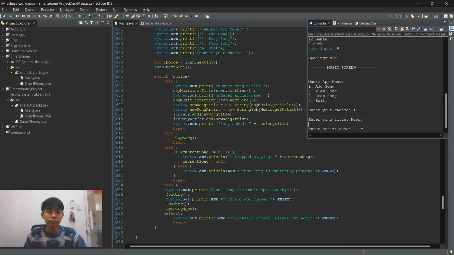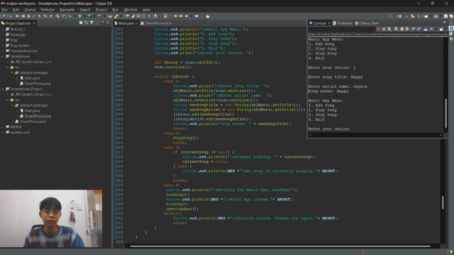After we entered it, the system will ask for the artist name. For example, I'll just name it by my name. And there we added a song, Happy. What happened there was that after the user has input the song title and the artist name, it will be stored onto the object music, and the song title will be named as set title, the artist name as set artist.